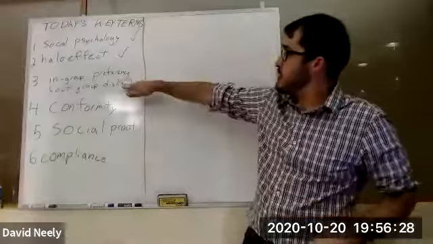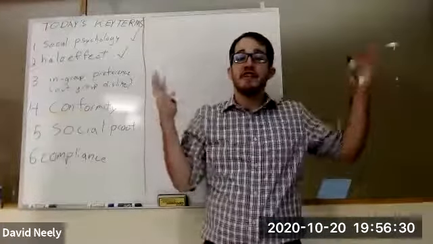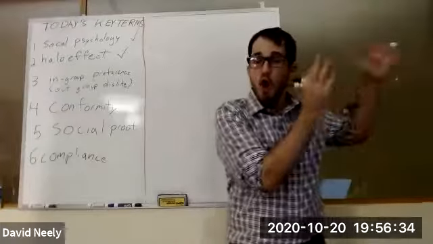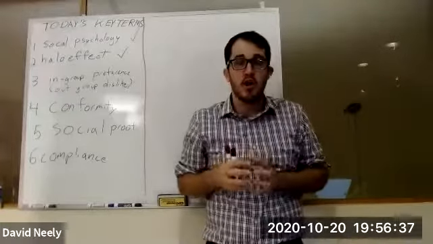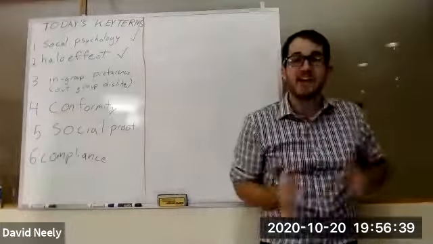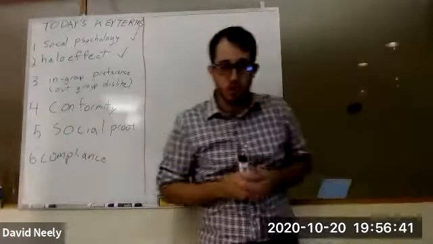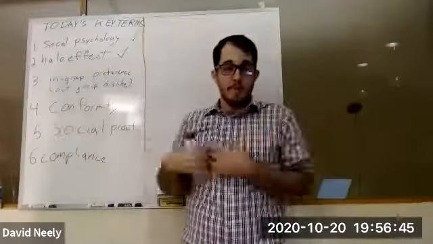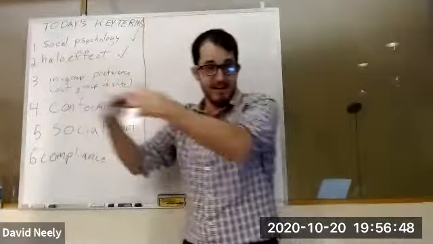So one thing you can do with in-group preference is say, this group is the cool group. This group is the people who own this car, and the people who own this car are cool. Don't you want to be a part of that cool in-group? Therefore, you should buy this car. So it's manipulating the sense of, you want to be a part of this. You want to join that cool in-group.